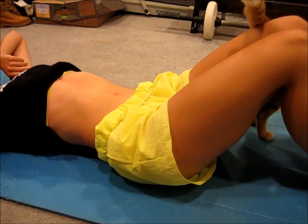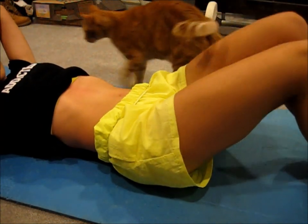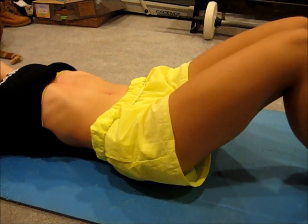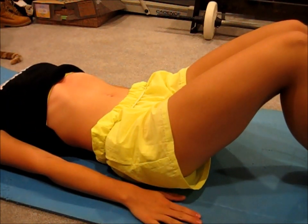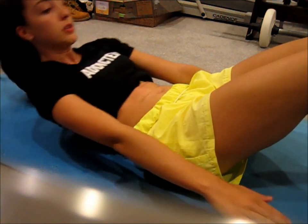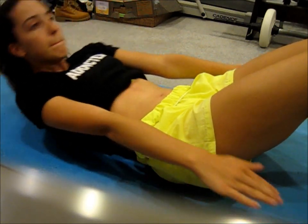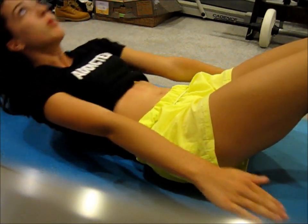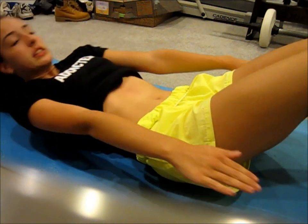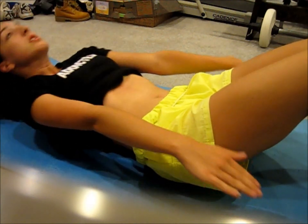So I'll show you guys my abs while I do this. A good workout to start off with is to keep your legs at a little less than a 90 degree angle, like a 45 degree angle. You're going to be laying flat on your back, then lift your head up and your arms at the same time. This is really going to work your lower abs — it's like a warm-up workout, not putting a lot of stress on your abs but getting them warmed up for more intense ab workouts.